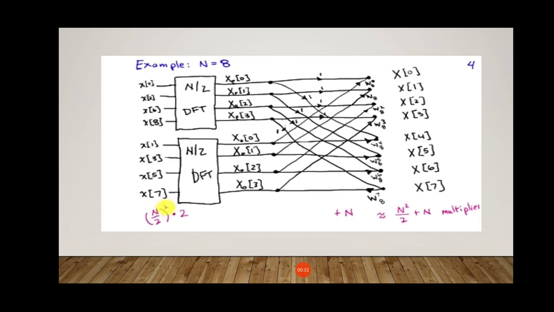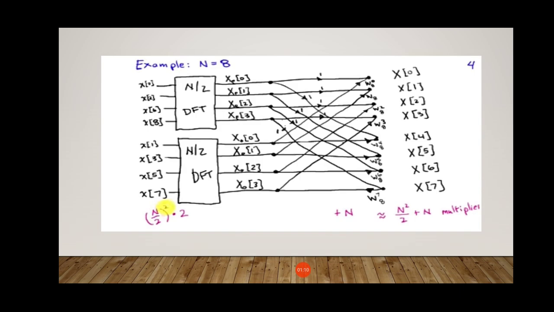Here, we notice that the twiddle factors start from W8^0 to W8^7. Now, for N by 2 number of twiddle factors, that is W8^0, W8^1, W8^2, W8^3, these are all additions. But when we move beyond N by 2, if you see the property of the twiddle factor, you can write W_N^(k+N/2) is equal to minus W_N^k. Is it not?